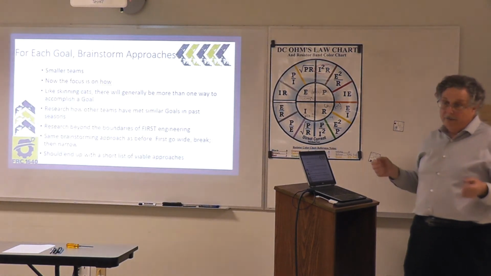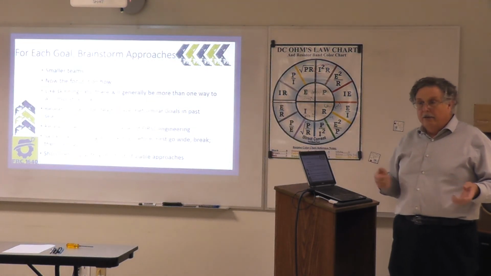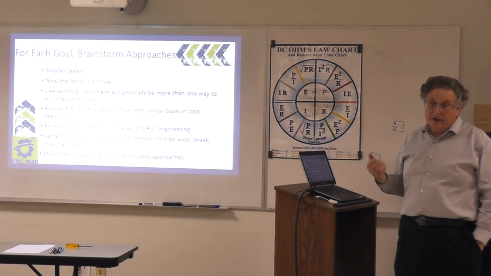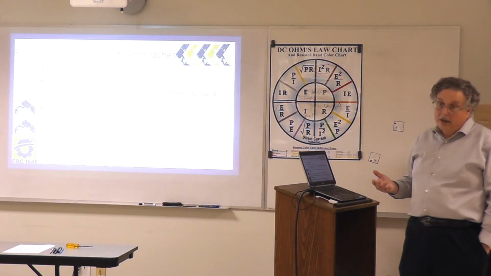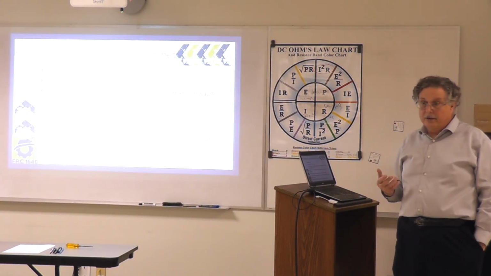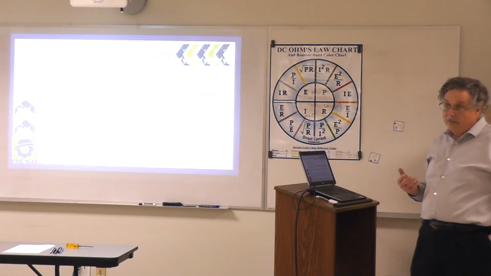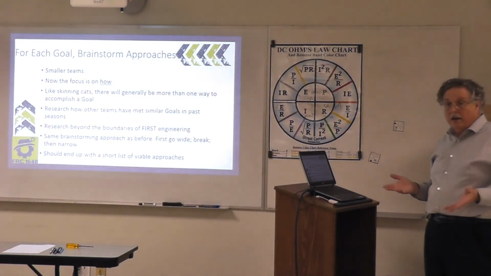If you have 10 or 15 ways of doing something on your list, you haven't narrowed it down enough. You're not going to be able to prototype and evaluate 10 or 15 different approaches. If you've only got one, you've probably cut down your list too quickly. But if you have 2 or 3 different approaches, that's about the right number.